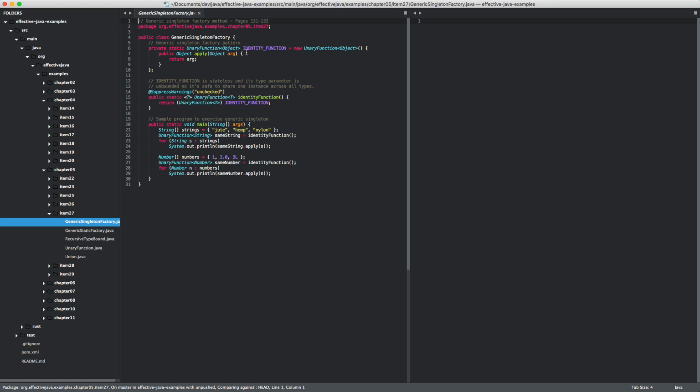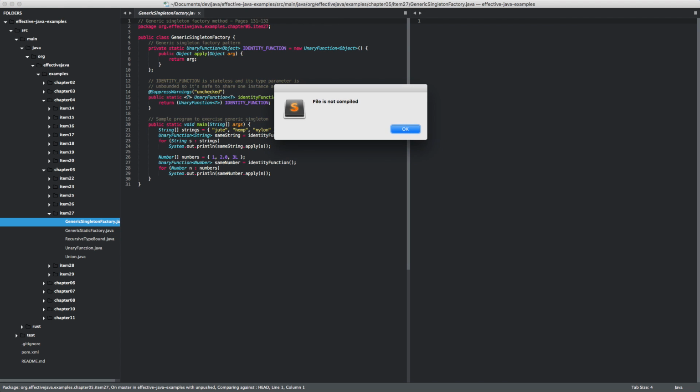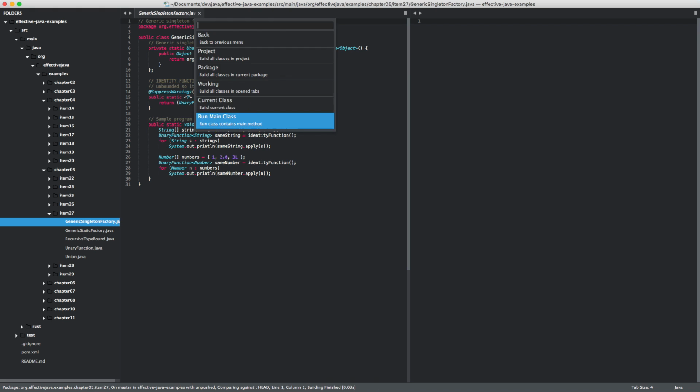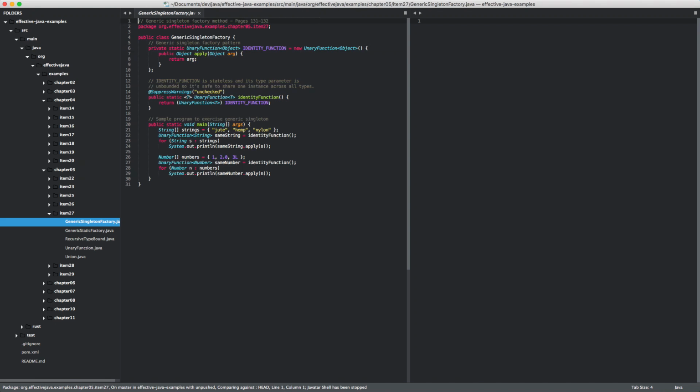Generic singleton factory pattern. So we have an identity function that is an object version of that. So it's not even generic. But then we have an identity function that is generic that will just cast this thing. And that will then work. Okay. So this just applies stuff, right? This changes nothing. Let's compile and run. Basically just prints everything. Yeah, so it applies a function to an object and returns something.